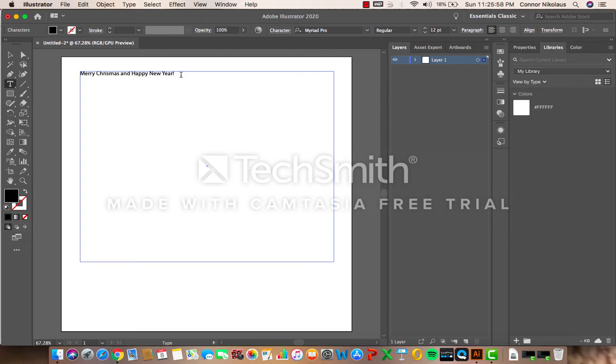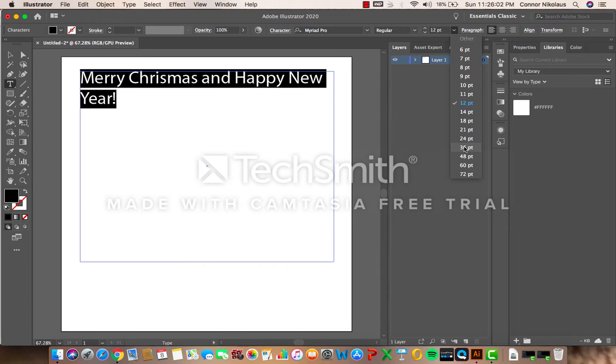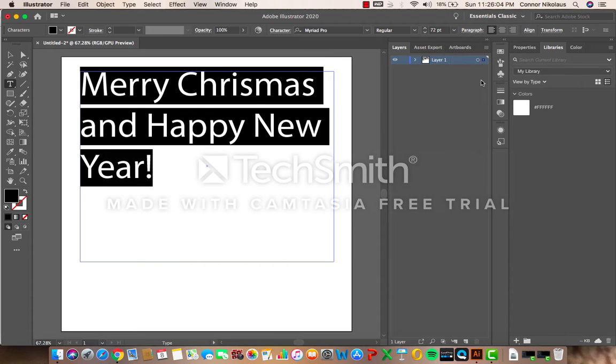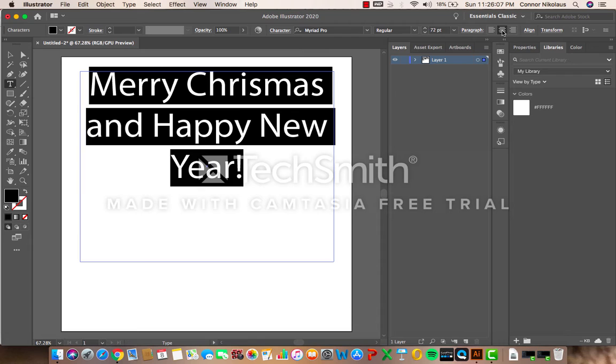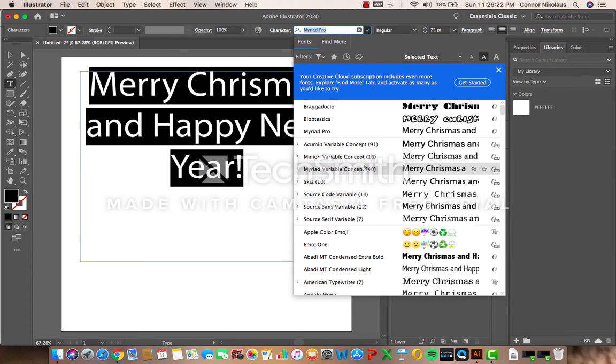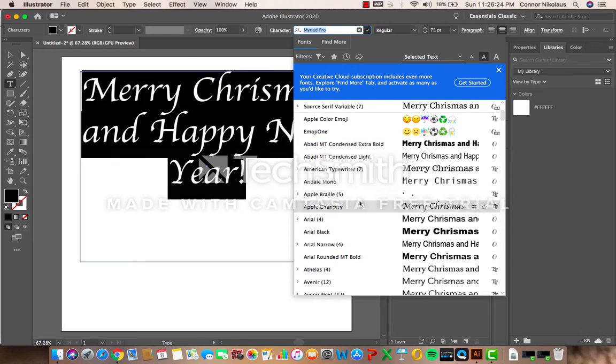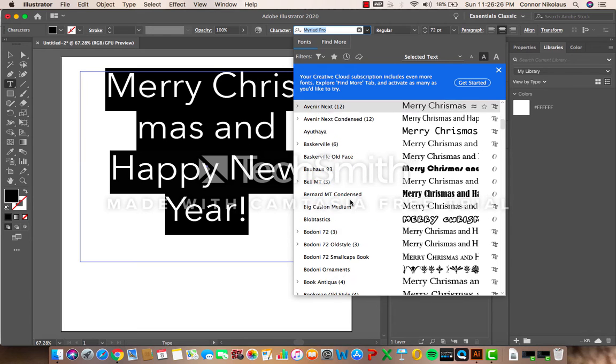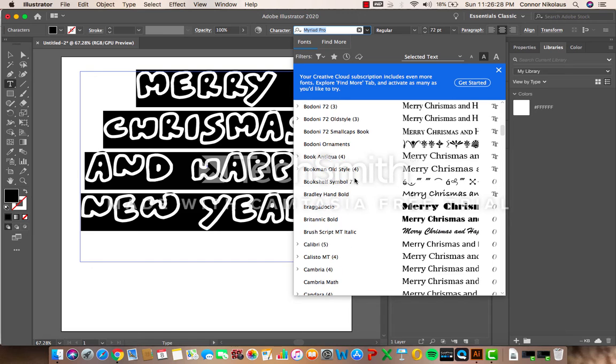Next I'm going to highlight the text and make the font pretty big. Probably just going to do 72 here. I'm going to center it just to make it look a little bit cleaner. Once you get the font and size of font you want, I'm going to make my font something easy to see with the clipping mask, something with big bold letters.